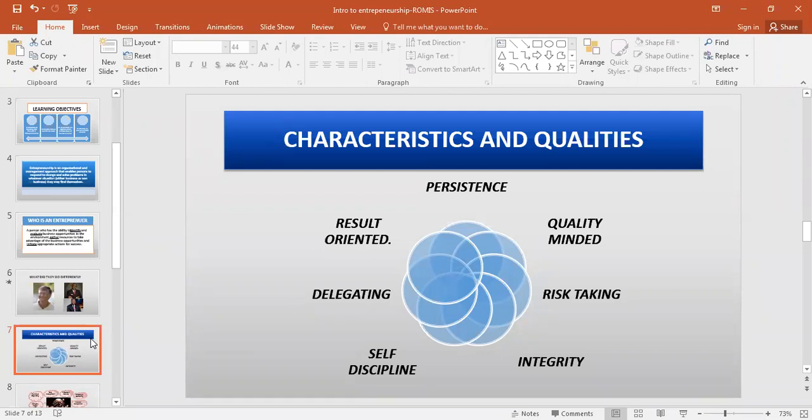It takes discipline for you to wake up in the middle of the night when others are sleeping to plan. It takes discipline for you to wake up and deliver on your promises to your customers on a daily basis. It takes discipline for you to utilize the business finances effectively to grow the business. So without self-discipline, we can't scale, we can't get anywhere.